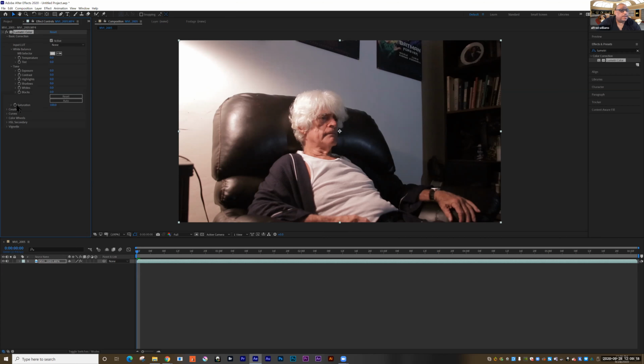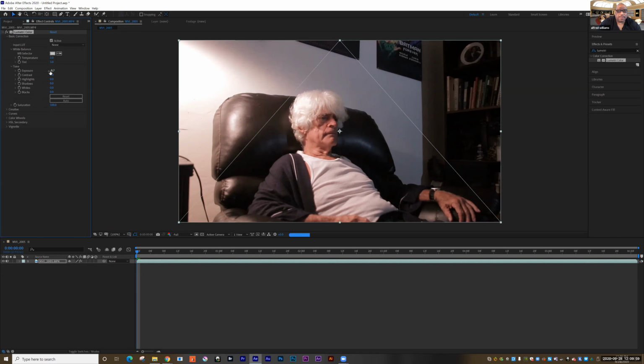Let's look at basic corrections. Under basic correction, I can do things like adjust the temperature. I can drag it and make it cooler, or I can drag it and make it warmer. I can adjust the tint, so that's going to be magenta to one direction and green to the other, right? And I can do these over time as well. I could make an adjustment and have it play over the piece. Right now the stopwatches aren't clicked, but if I click the stopwatch and then set an adjustment and then move the timeline and set another adjustment, it would adjust over time.